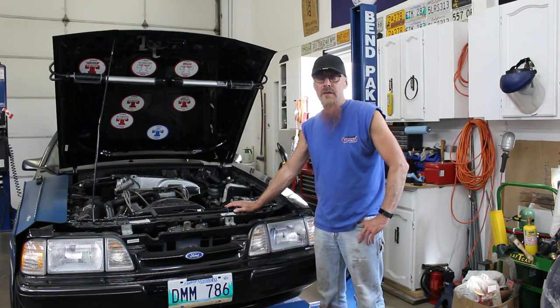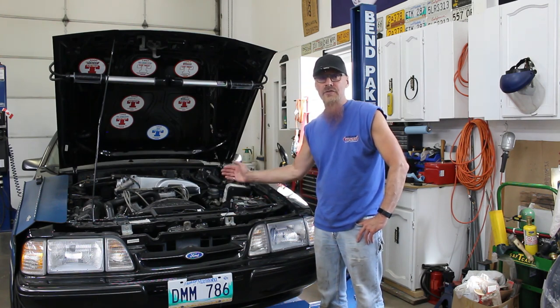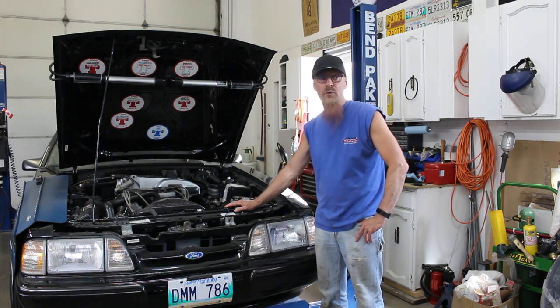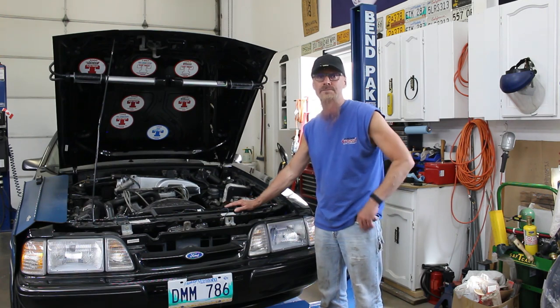The mounts went in, and again, that went really, really smooth. Headers didn't cause much trouble at all. But man, it's hot, and I'm not used to crawling underneath the car anymore since I got this lift. I'm getting too old for this stuff. Anyway, I'm missing some parts. I need to put the transmission and clutch back together, so that needs to go in there first before we can tackle the H-pipe with the new headers. So it might be a few days until we get that stuff together, but we'll pick it up then.